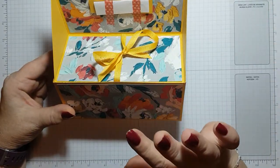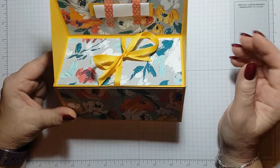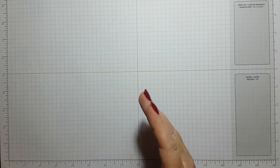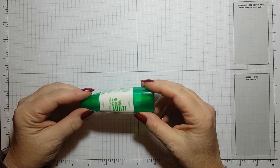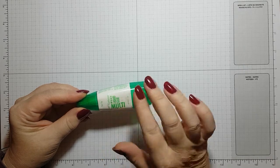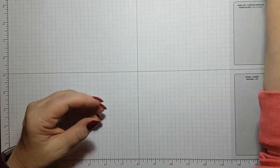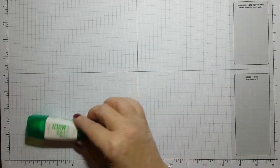She's got this size. She did a smaller one, I think, and she said during this tutorial that she was also going to do a larger one, but I've resized the one that I made already. I've already sent it out, so I can't show you that one, but I resized it for a little pot of glue. Somebody very kindly sent me some glue when I ran out, so when I restocked I made them a box and sent them one back as a thank you, because you've got to stay on good terms, haven't you? So yes, that's what I did it for, and I'll do the same again for this.